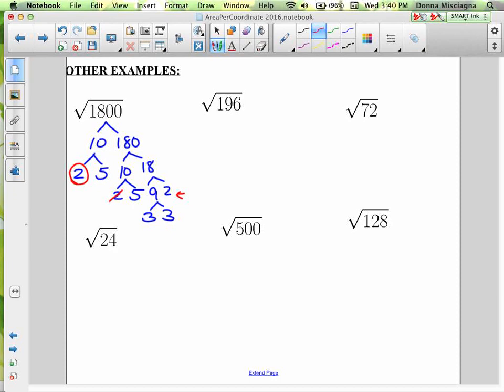We're looking for pairs of like factors. We have a pair of 2's, we have a pair of 5's - one 5 is circled, the other one's crossed off, and a pair of 3's. Now we're going to take those circled factors, they come out of the radical. 2 times 5 times 3 comes out of the radical. One lone 2 stays in the radical. Simplified, 2 times 5 times 3 is going to give us 30, so 30 square roots of 2. By the way, if the perfect square root is 30, that means the perfect square was 900.